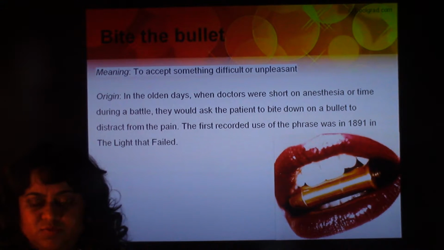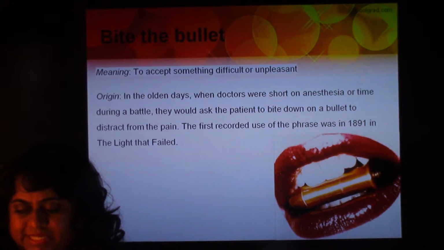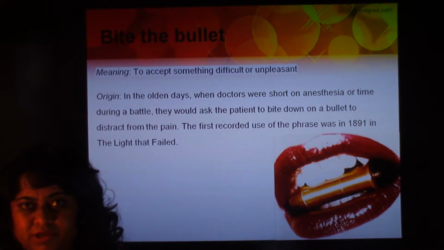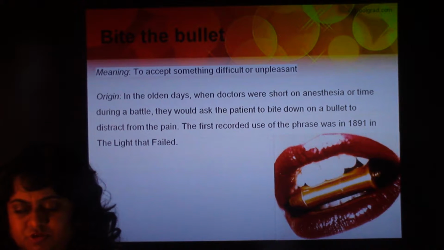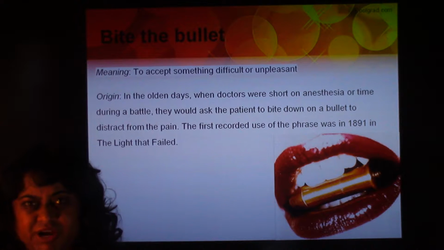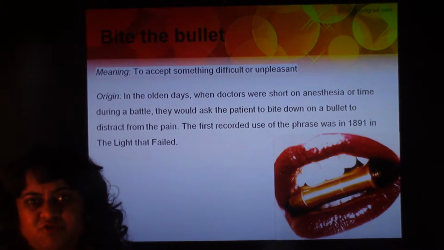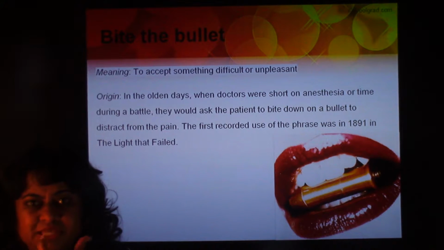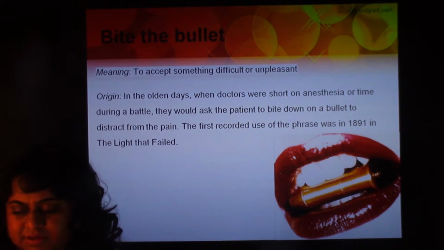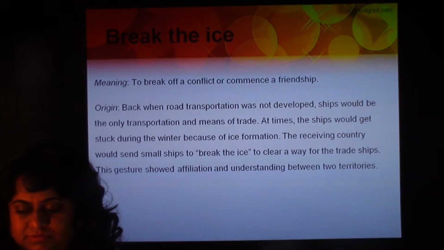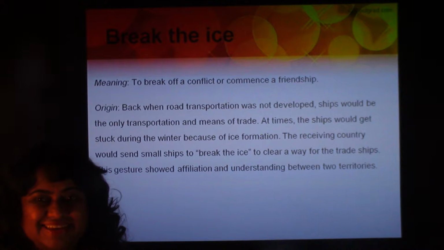So in the olden days, when doctors were short on anesthesia, usually during a battle, they would ask the patient to bite down on a bullet to distract him from the pain. In war, people would get all kinds of wounds and injuries, and they had to be treated. And if they were low on anesthesia, they would literally bite a bullet just to get distracted from the pain.